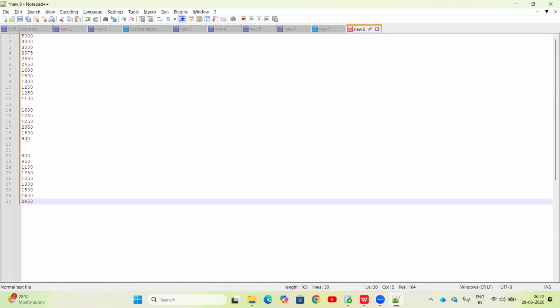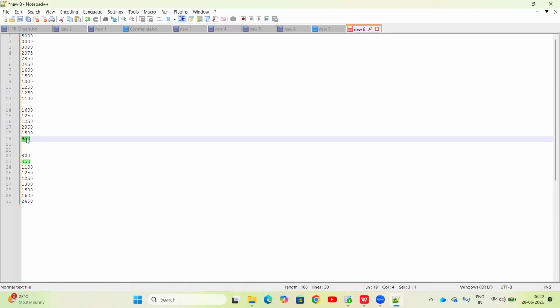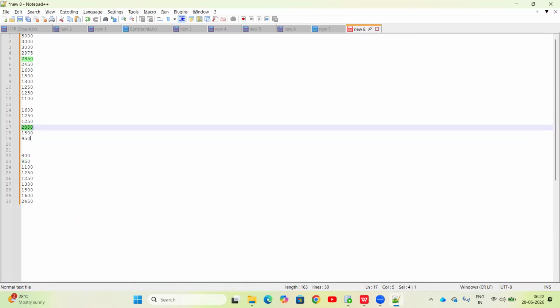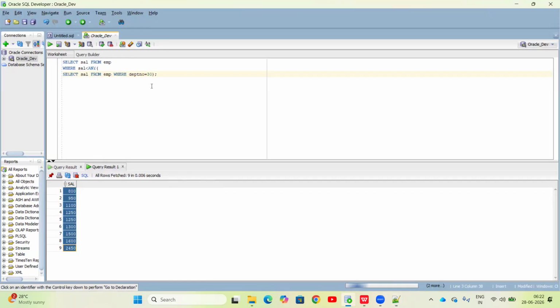So greater than goes by the minimum value, more than that. Less than goes by the maximum value, less than that. While running the query, just check and see the data, then you can start writing the queries.